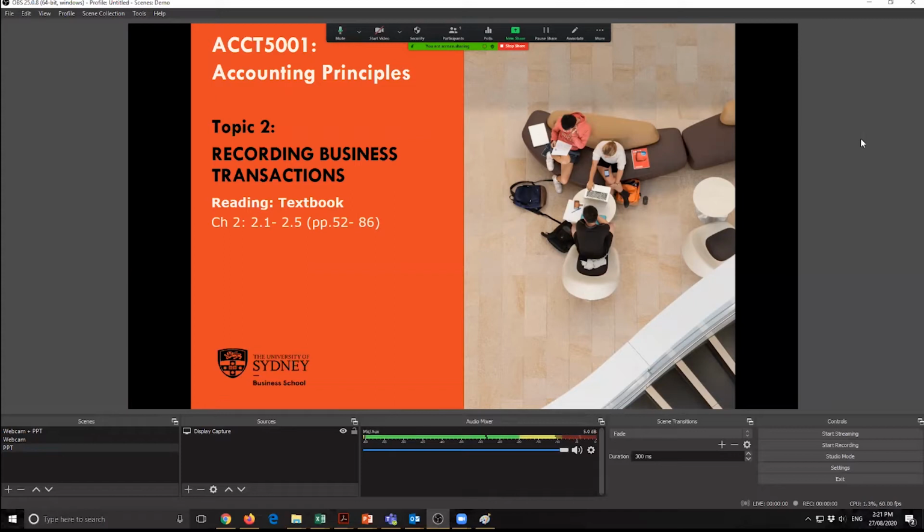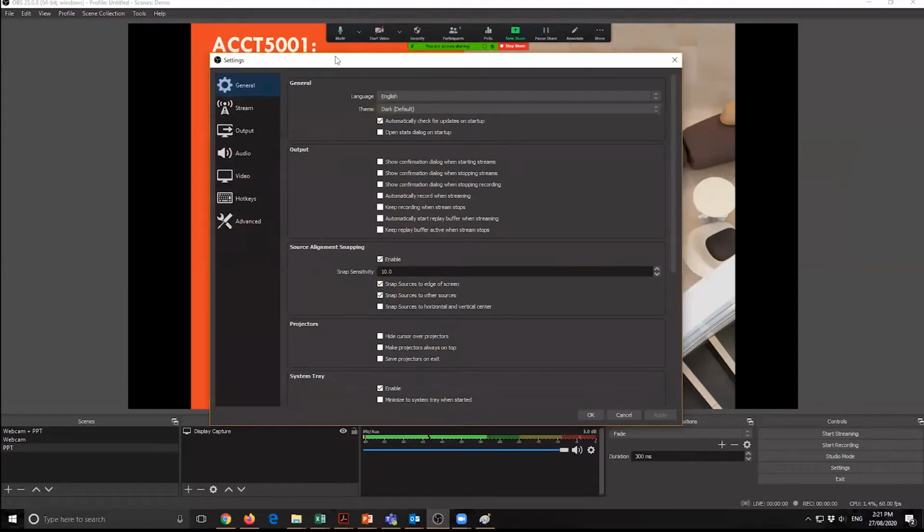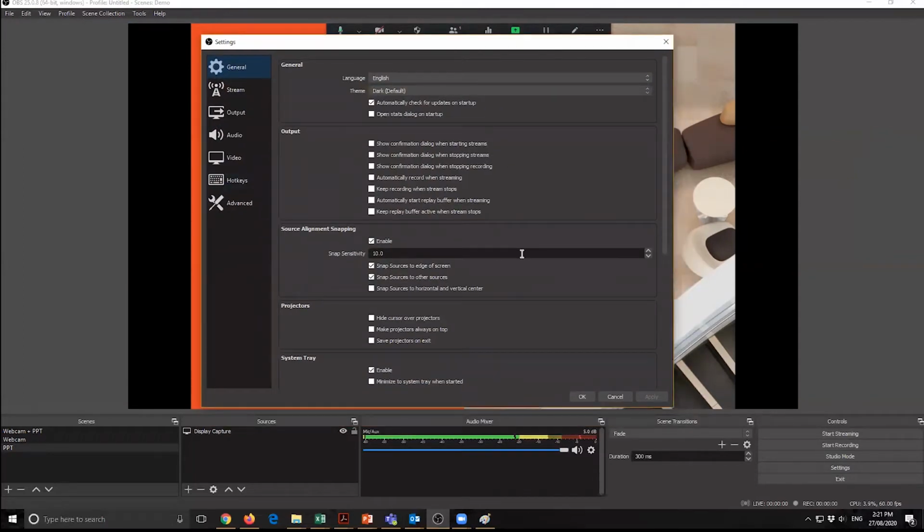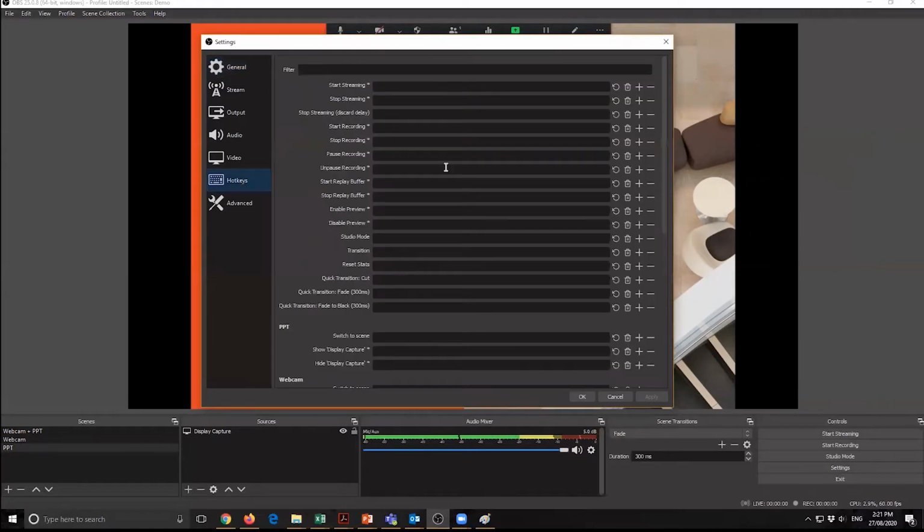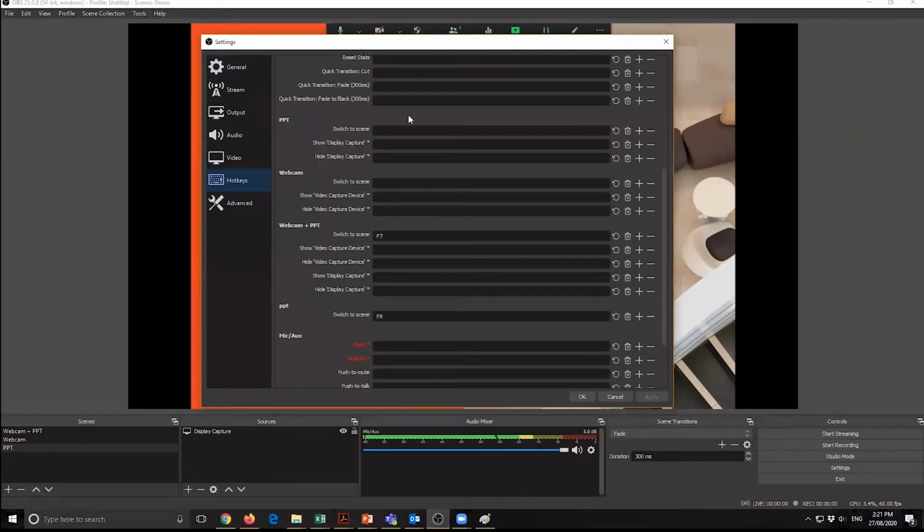So what we will do is go into Settings, which you can either access on the bottom right where you've got Settings, or you could go into Files and then press Settings. Both will take you to the same menu. Now in this menu, there are a number of things that we will need to do, but I will start with the hotkeys. Whenever you go to the hotkey section, you will see the different scenes that we have just created. What you want to do is associate certain keys on the keyboard, and I'm going to use the F5, F6, and F7 keys for switching to the scenes.